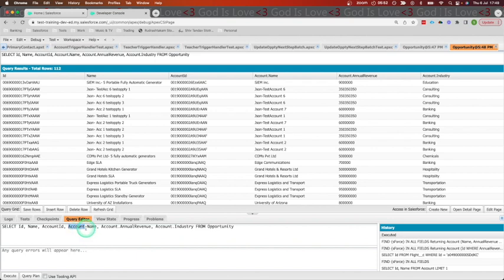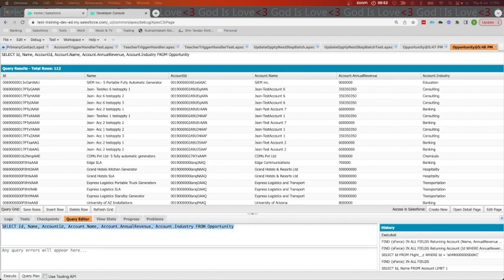So that's a relationship name, dot notation, and the field of account that you want to add in the result. Similarly, we are also fetching account.annual revenue and account.industry. So the name, annual revenue, and industry fields are fetched from the parent object.